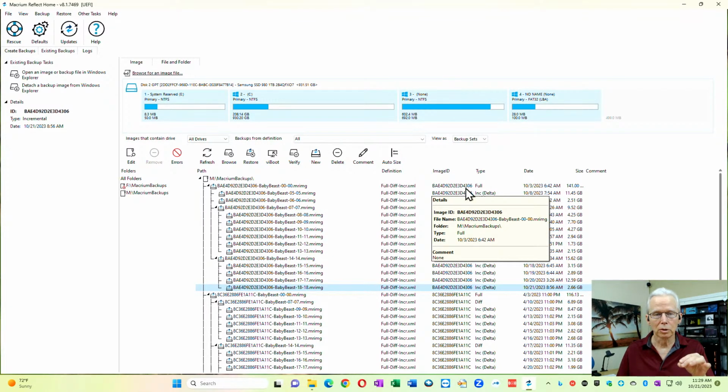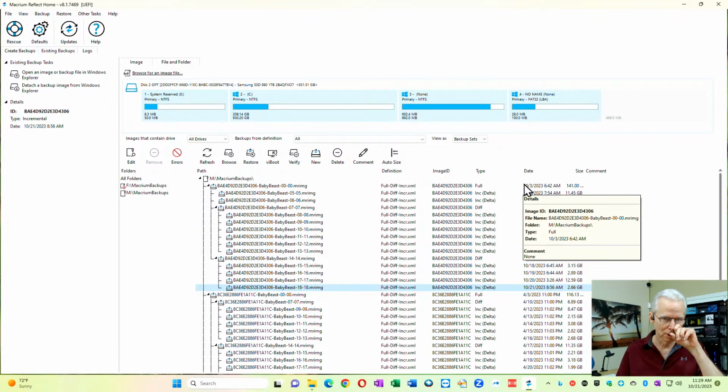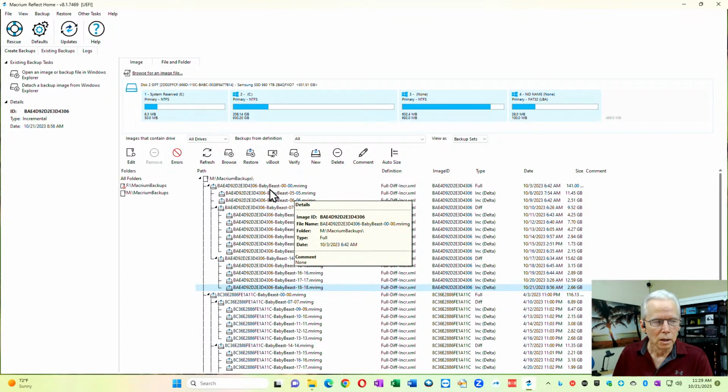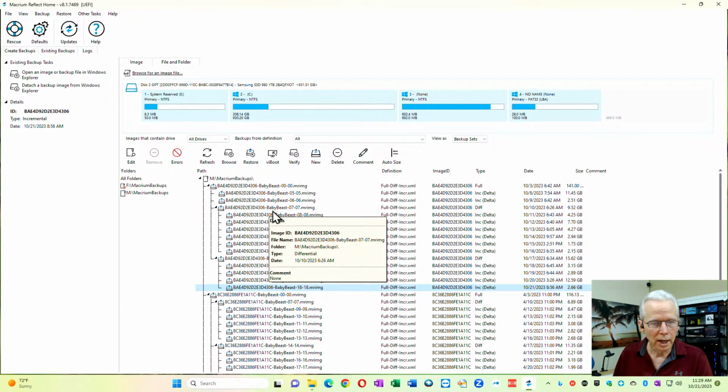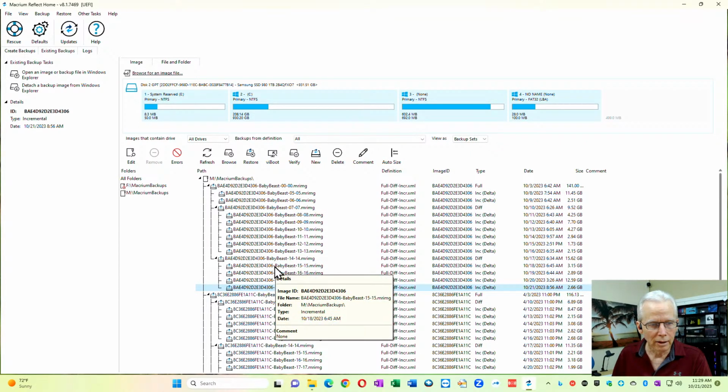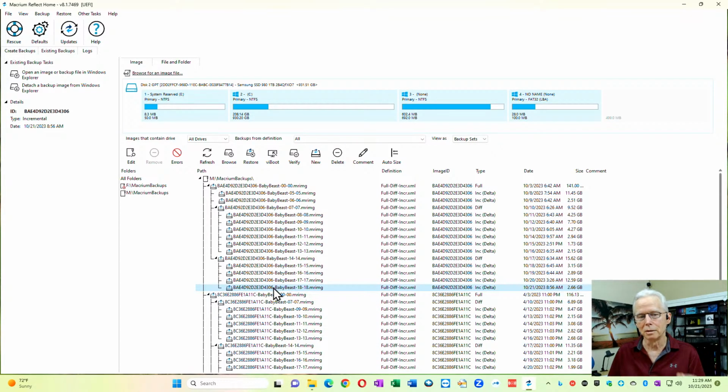This is the most current full backup, which I think was triggered to run the first Monday of each month. Then there was a differential here, and then there's a differential here, and then the incrementals that followed. So this is actually the most recent backup down here.